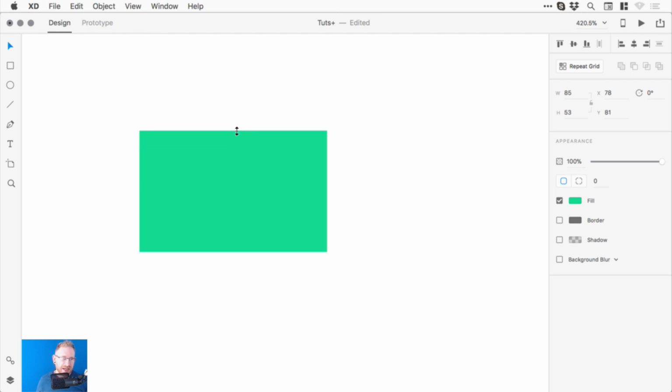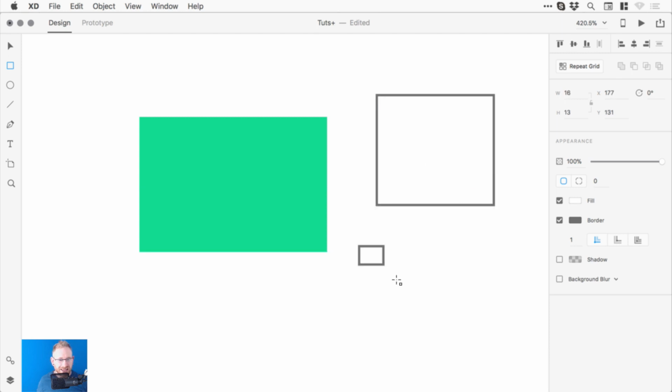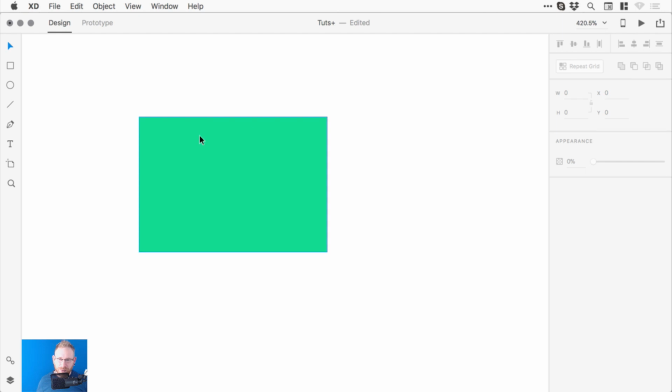Now usually when you work in XD, if you're creating shapes, usually it will snap to the grid, so it's not an issue. But as you start creating more and more complex shapes, like the icon we just demoed, invariably you're going to click on an object and notice that it has a decimal place for the width, the height, or the X and the Y position on the artboard. And it's just something to be aware of.